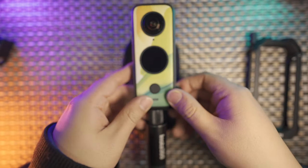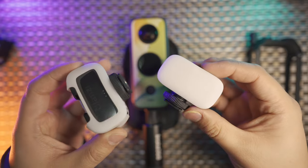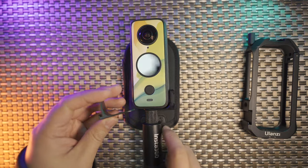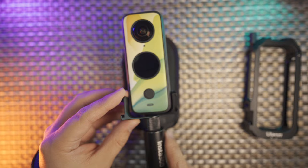For those of you who want to have an invisible light setup, as I mentioned before in my previous video with the double VR30, you can purchase another one and place it on the other side of the battery door — now you're going to have a double cold shoe mount.